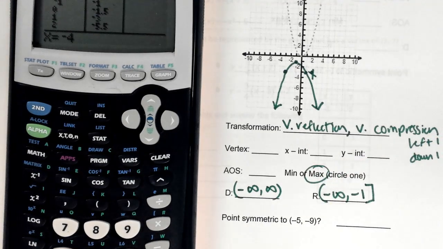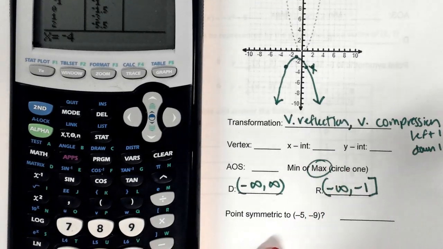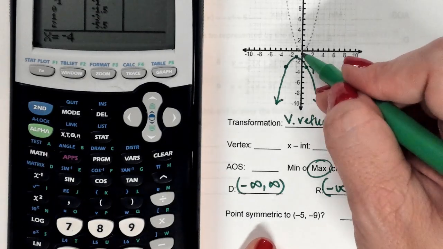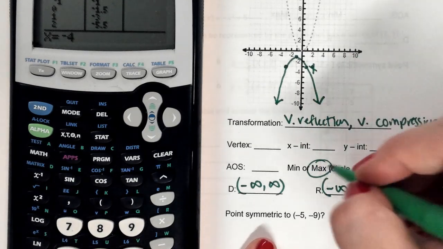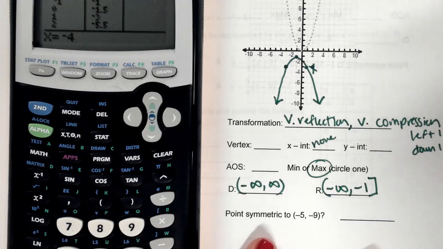Okay, so that's what I wanted to talk about on this one. It says x-intercept. How many x-intercepts do I have? 0. Do I put 0? No, because if you put 0, y'all, you're telling me the middle or on the line. Please don't put 0. Yes, you could put none. You could put a big X. You could cross it out. I don't care, but don't put 0.